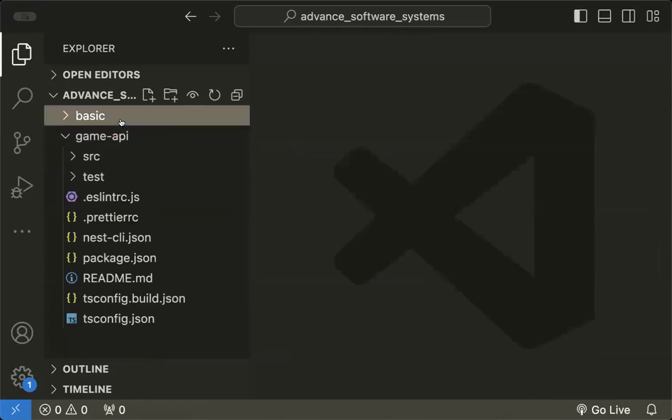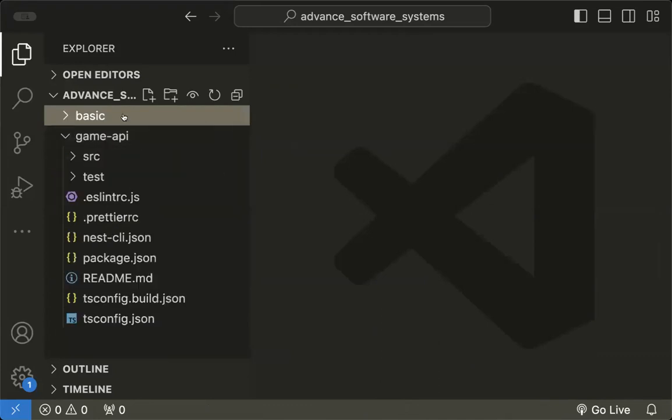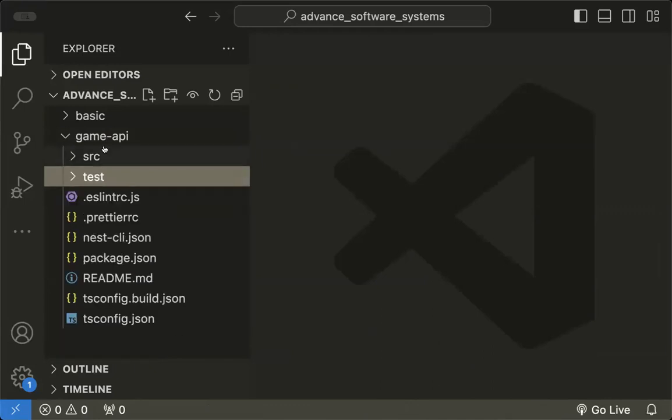It has a structure. The Game API project that we created using the CLI has a project structure. So that is the best thing about using such a framework. You can develop your own architecture, but a framework uses what we call its structure, so we don't have to structure it ourselves.